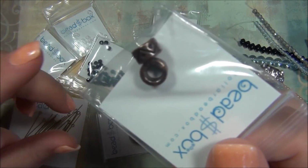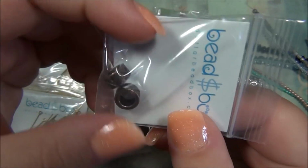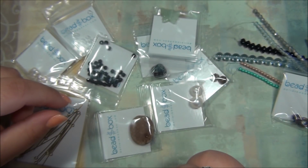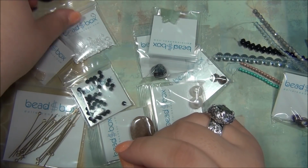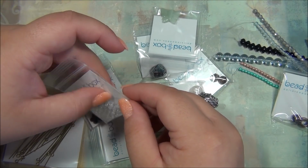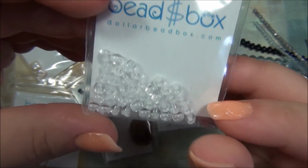And I think I got this before in a bronze color. They're pretty cool. And then we have 4mm check glass druck crystal, 40 pieces crystal. Oh, that's this one. Yeah. Okay, so they're clear drucks, check drucks.